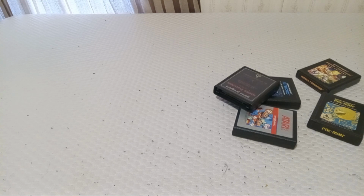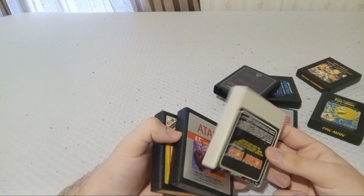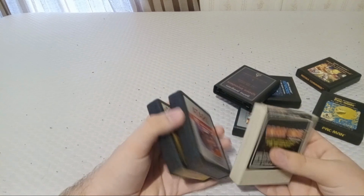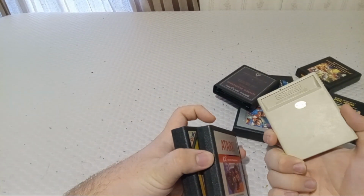All the cartridges mostly look the same, in my opinion. There's certain ones, like, you'll see at the end that don't look the same, but most of these, you can tell this is a 2600 game. Except for the fact that this one has the label upside down. What the heck, Coleco?